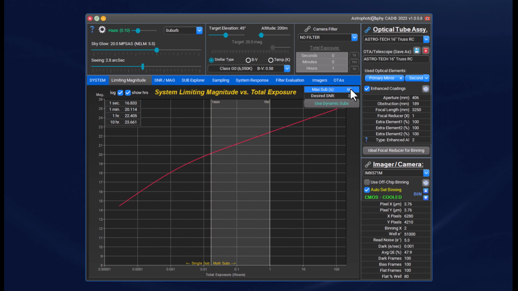And of course, you can change the sub duration to see how that would affect things. Or you can use dynamic subs, in which case the software will actually calculate the optimal subs for your system, which are usually much longer than what you would want to use. So let's just go back to 62, make it simpler.